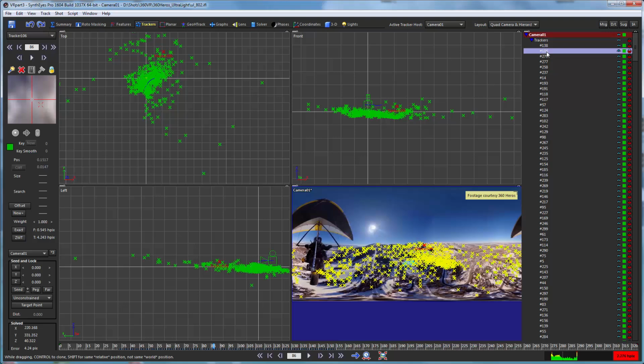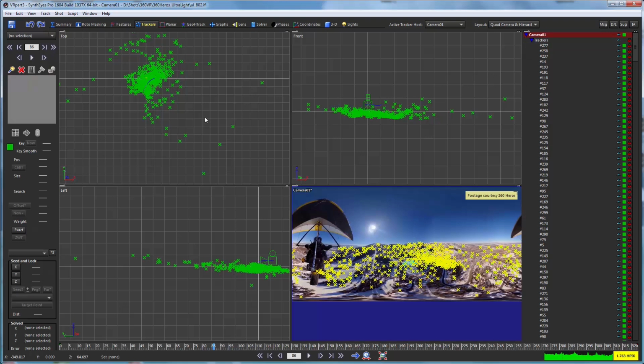And really, there's nothing that's super terribly bad, much worse than anything else. Maybe we'll just take out the top 2 or 3 just on general principle to illustrate the point. So now we've got a much better distribution of trackers throughout the scene, and that's what we're looking for. So that wraps up this particular section of the tutorial. And the next section will show a somewhat different way to do this as well. Thanks.